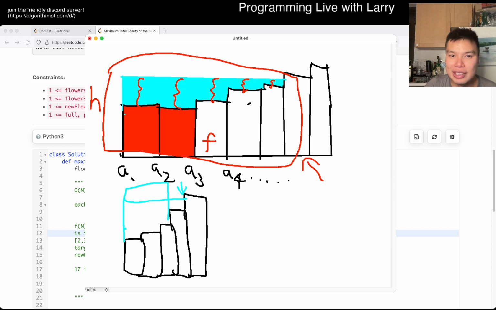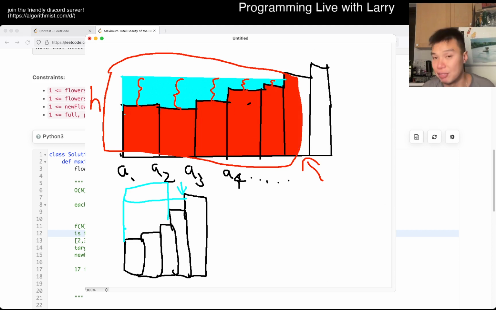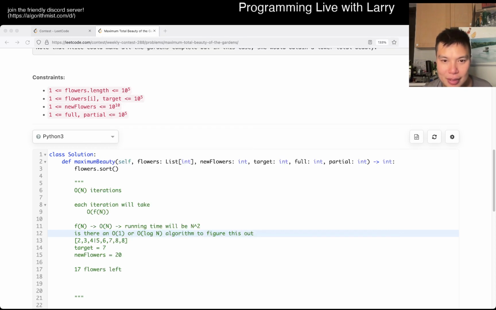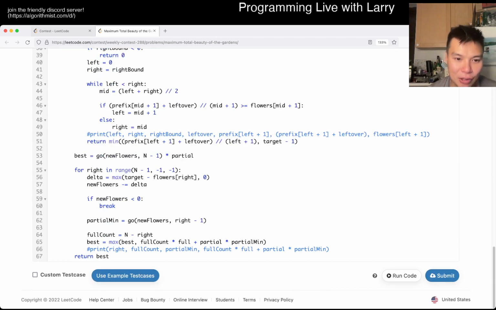Well, then you should see that here, this area, you can find the sum of these areas by prefix sum. So that's basically the idea that I did. Yeah, so now I'm going to just remove this. Hang on. And yeah, so that's basically the idea. Well, let's go over the non-binary search code first. But basically, yeah, this is the non-binary search code.